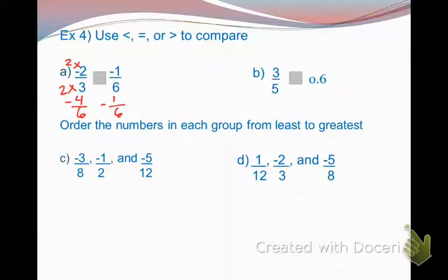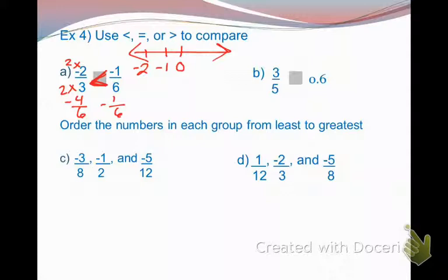All right, so we have to figure out which one is bigger. On the negative line, the number closest to the 0 is bigger. So this time, -1/6 is closer than -1/4. So this would be a greater than sign. Less than sign. -2/3 is less than 1/6.